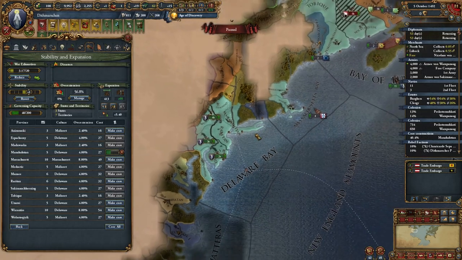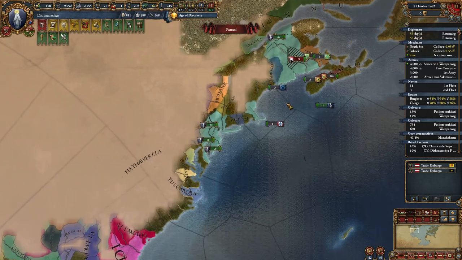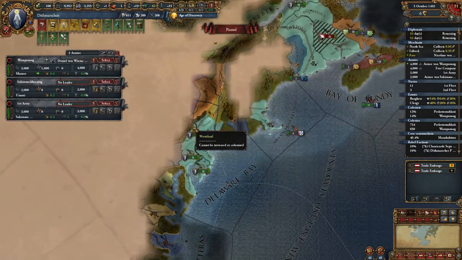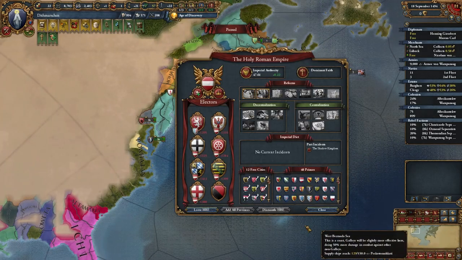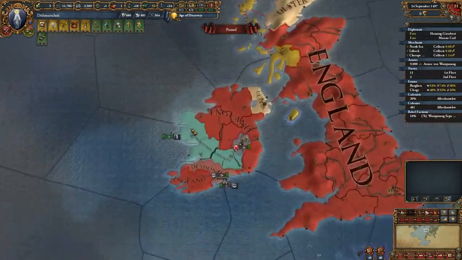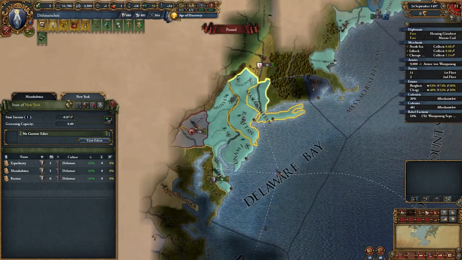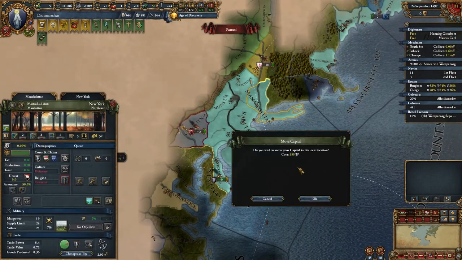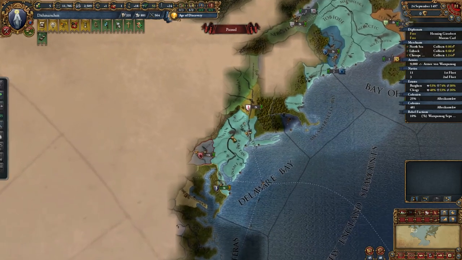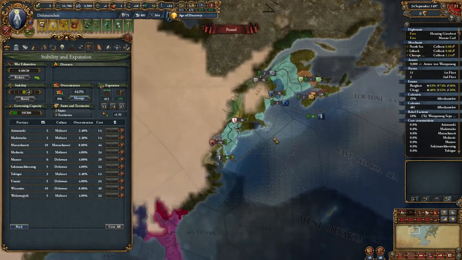Also, I won't core any land, except Manhattan. Why? Because if I have 5 provinces, that means that I'll get colonial nation, and that means that I can't move my capital here. Okay, so now we need to leave Holy Roman Empire. Now let's unstate our provinces in Ireland. And okay, first step to forming Communist America is done. Now let's core the remaining provinces.